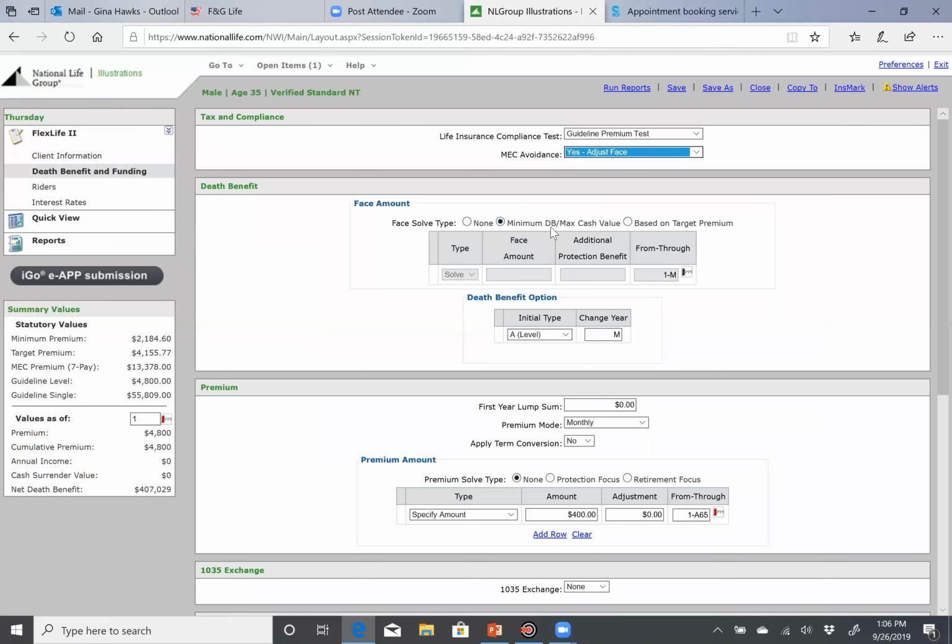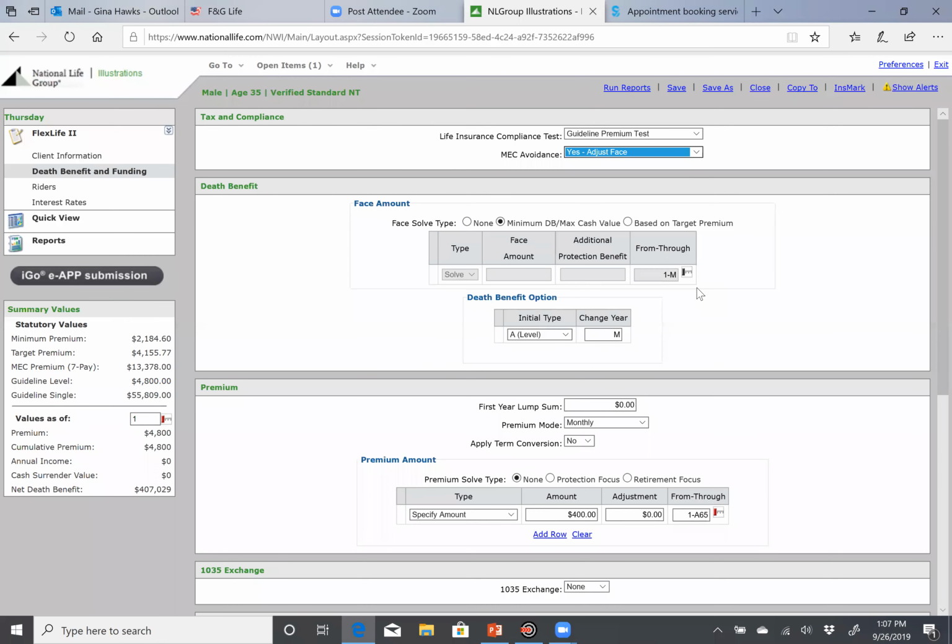This one I'm going to do at the minimum death benefit maximum accumulation. And that is just to maximize the amount that they're saving for retirement and to set the death benefit to the lowest possible based on the premium the client wants to pay, and being able to keep everything qualifying as life insurance, and to keep the costs of the life insurance as low as possible, because most of the time they don't really care about what death benefit they're getting. They just want the cash to accumulate as best as it can. And so that minimum death benefit maximum cash value, that's typically where we will start with any illustration.